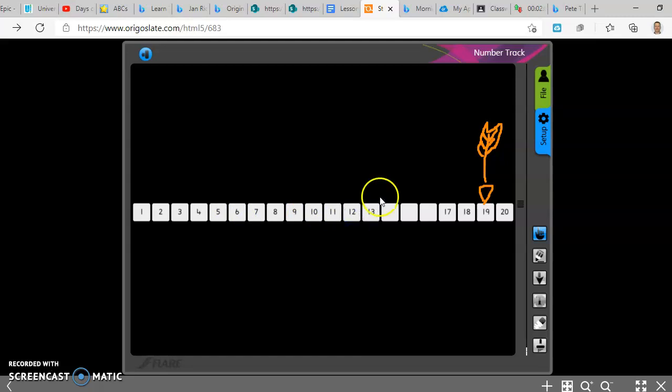You don't have to do the boxes here. You can just do the numbers, just kind of in a line. It doesn't have to be perfectly straight like this. These here on the computer, but go ahead and write 1, 2, 3, 4, 5, all the way to 20. Okay? And then you can put an arrow on top if you like, but at least do a number line. Take a picture and upload it. And then you can practice if you'd like what comes just before and just after a number.